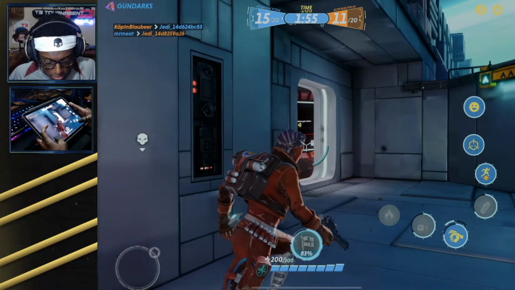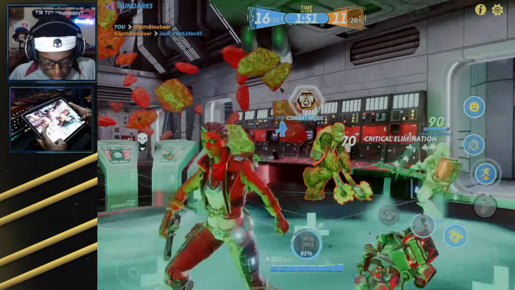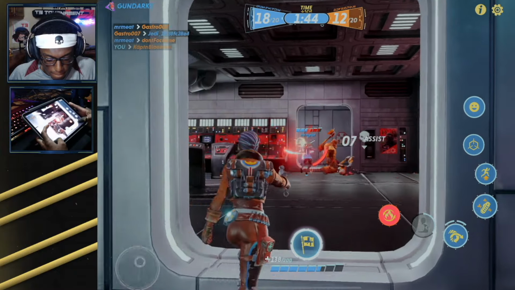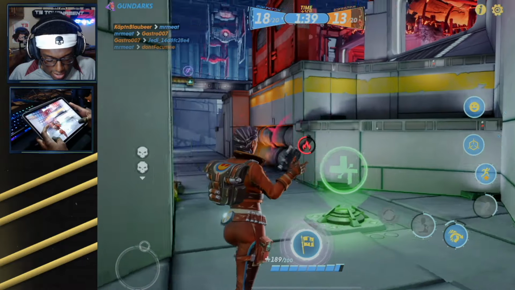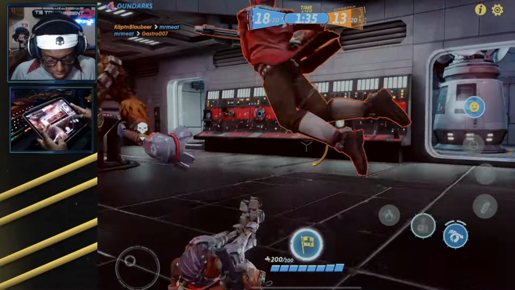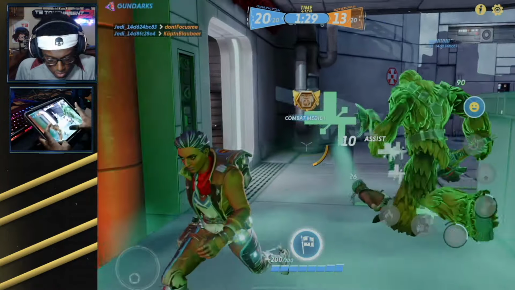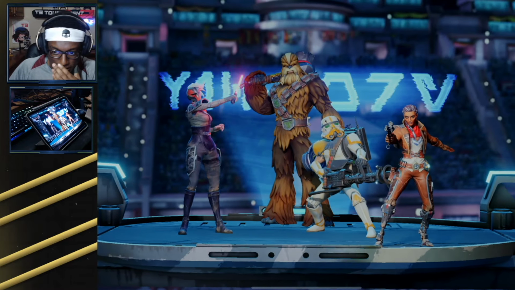Pushed away. We got it right on his head. Didn't get there in time. We have an ult that we can use. Nice, that was really good performance. My team was good there.